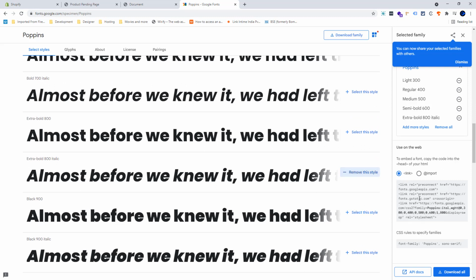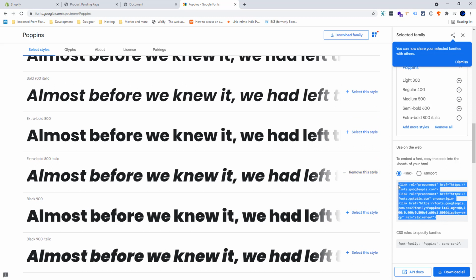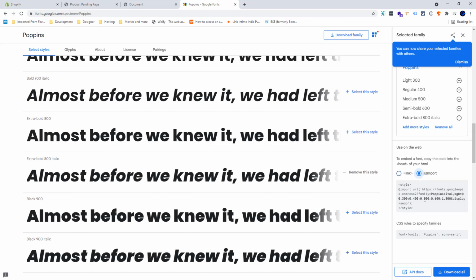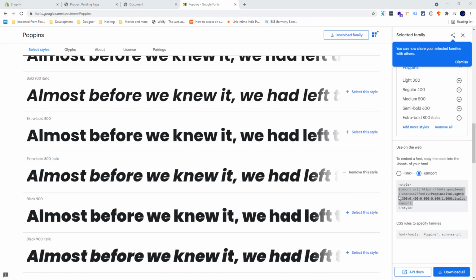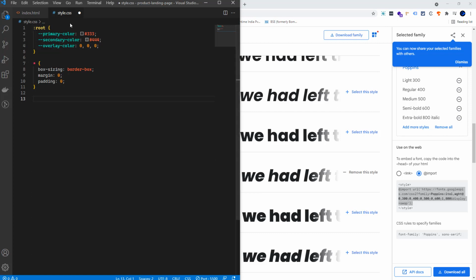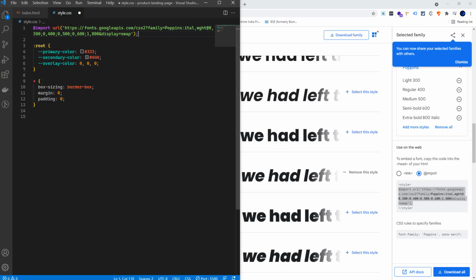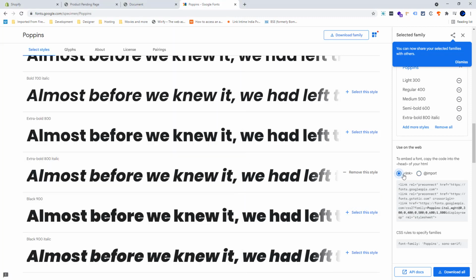We can copy this from here, or we can call this in our style. If I copy this, we can keep it here, and the link, as you know, will belong to our HTML.